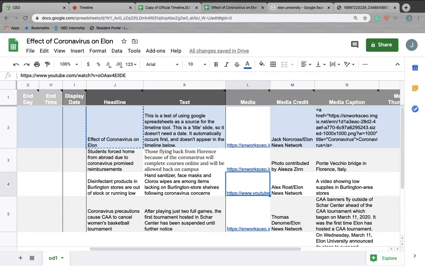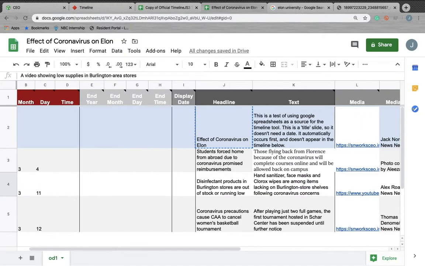You can see here I actually pulled a YouTube clip. It's very easy to use. You can copy a URL from YouTube directly, and it has no issues. And you can also write in a media caption for yourself, whether you want to use a description from the YouTube video or write one of your own.